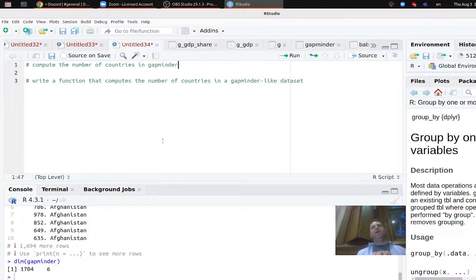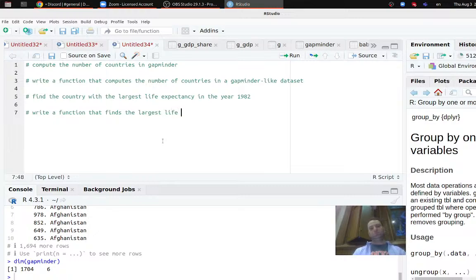Just the same thing, but make it a function. Right, so those are the exercises.